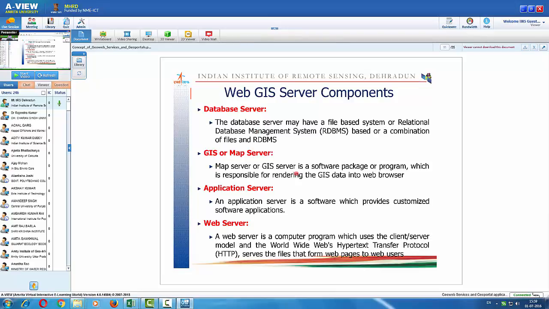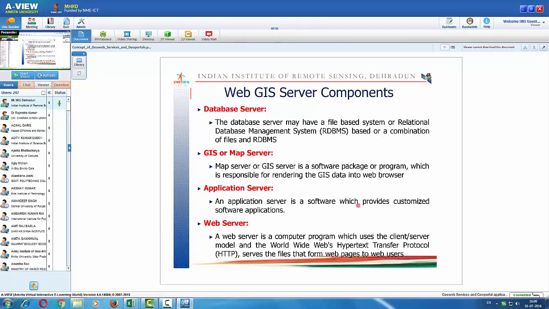And the GIS server, as was clearly told yesterday, is basically a component between your application server and database server. The major role of the GIS server is to convert your geospatial data into web compatible formats, and also to take the GIS-based request from the application server, send it to the database server, take the response, process it and present it to the application server.